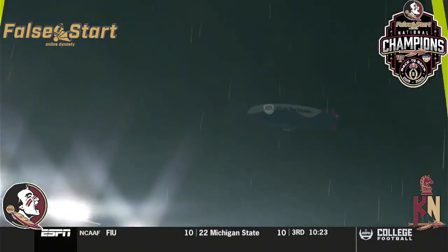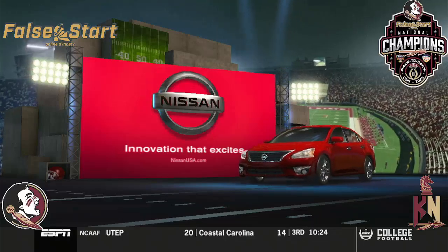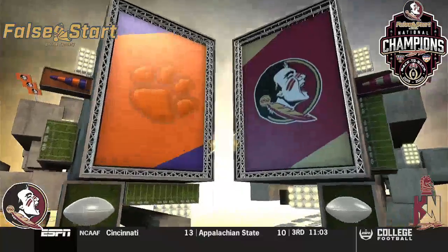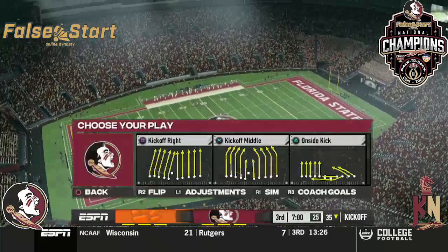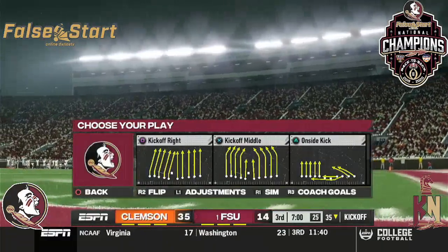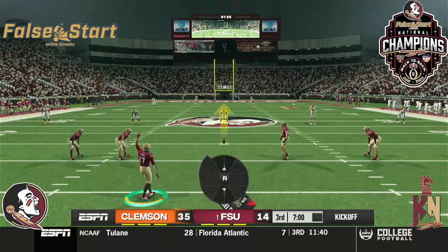We've played 30 minutes. Glad to have you with us on the EA Sports NCAA Football 14 halftime show presented by Nissan. Innovation that excites. David Pollack and I here in the studio to break down everything that just happened in your game. They make teams underdogs for a reason. And we saw the reason in the first half, very decisive lead right now, and there appears to be very little hope of this team clawing its way. All right, Reese and David, thanks, guys.